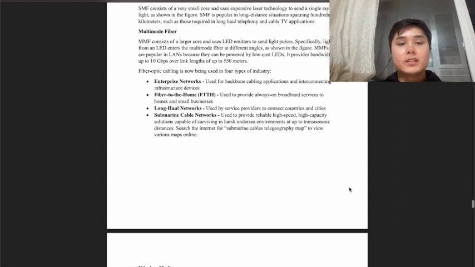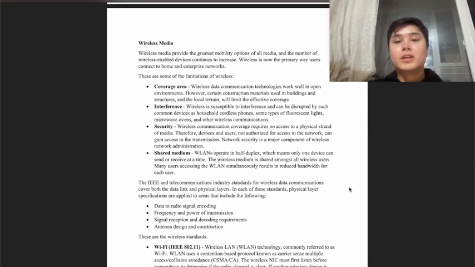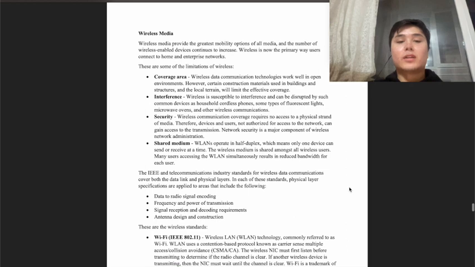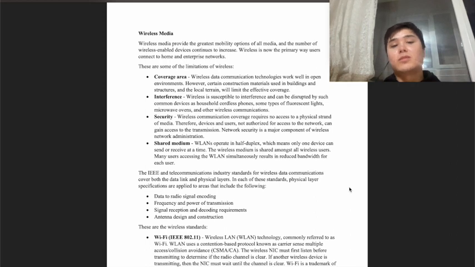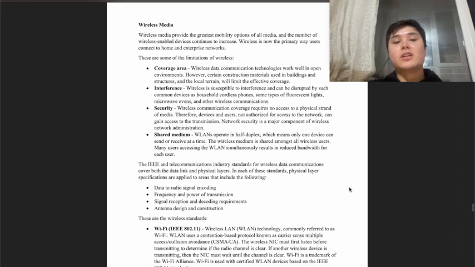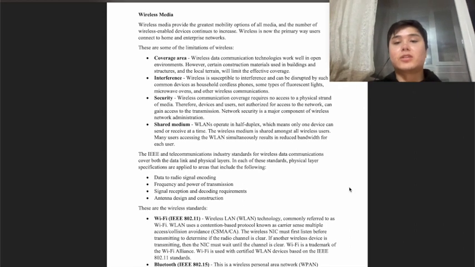Wireless media provide the greatest mobility options of all the media, and the number of wireless enabled devices continues to increase. These are some limitations of wireless, which is coverage area. Of course, wireless data communication technologies work well in open environment.